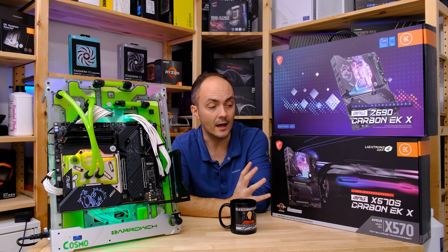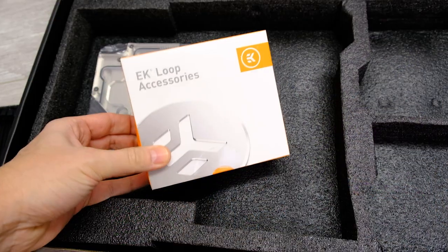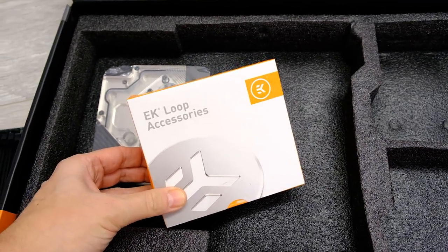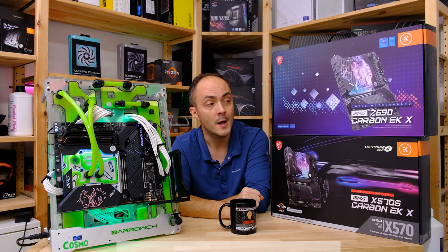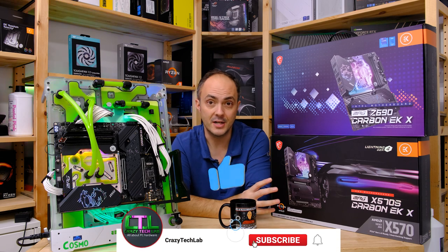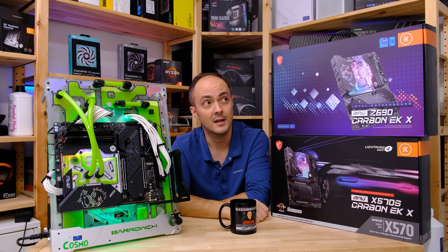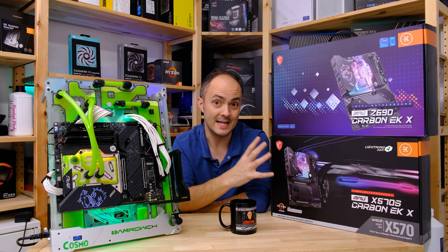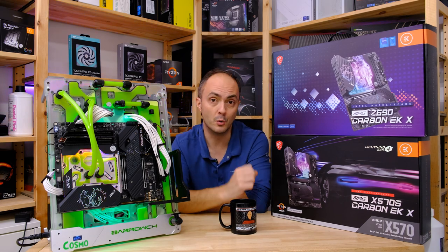And the key thing about these motherboards, of course, is that they come with pretty much everything you need to water cool not just your CPU but the VRMs on your motherboard, and in the case of this one, a little bit more extra in terms of cooling as well. So what we've got here are some very complete packages, and from my point of view, having water cooled my own PC for about the last 18 years or something, since 2002, 2003, when I first got into water cooling, these things are fantastic because you get a lot of stuff that you already need in order to water cool your PC.